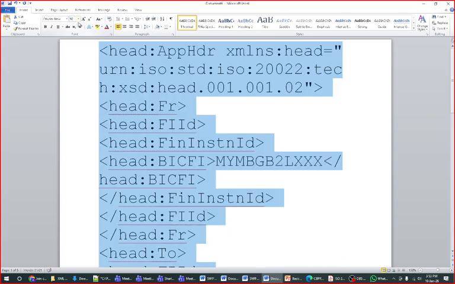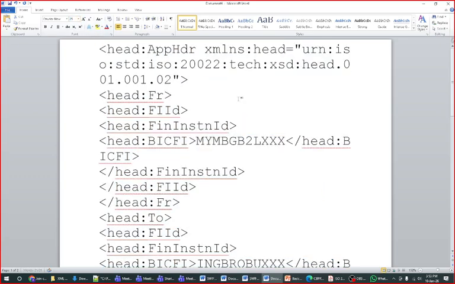So header is coming in block 1, right, Prashant? Header is coming in block 1. Yes, block 1.